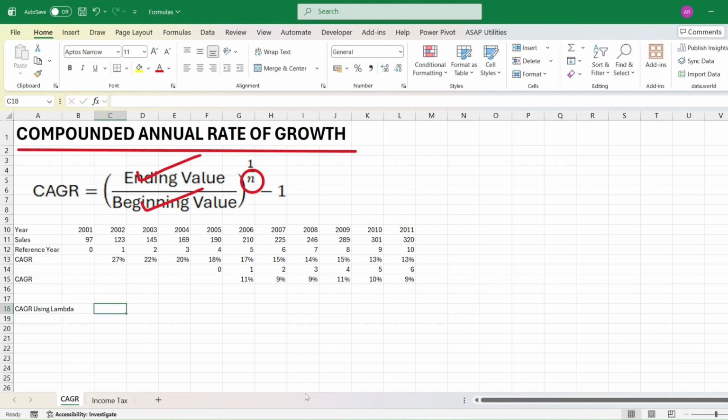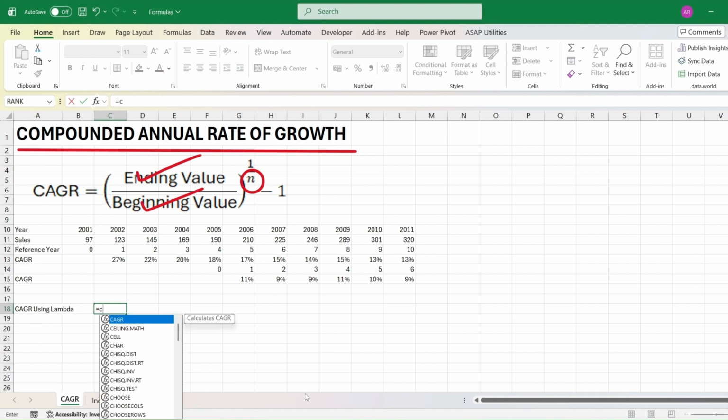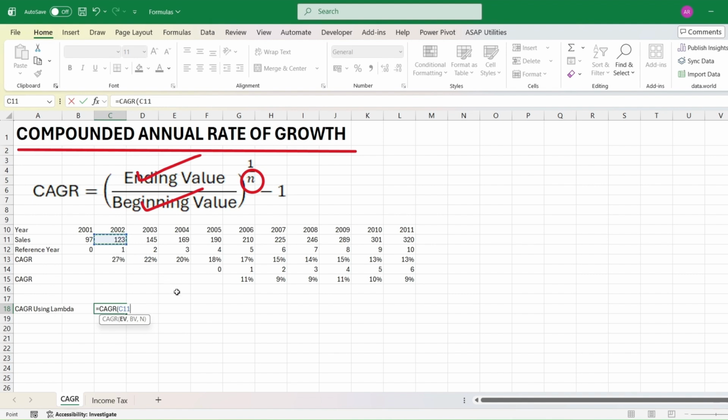Go to cell C18. Type in equal to and CAGR, the function you just created. Open bracket. You will now have to input three variables: EV, BV, and N. Choose C11 for EV, B11 for BV, and C12 for N. Close bracket.